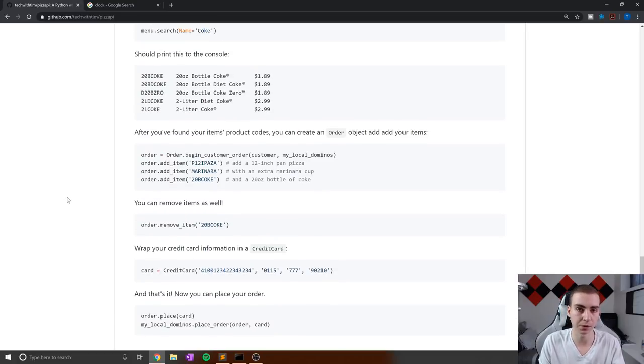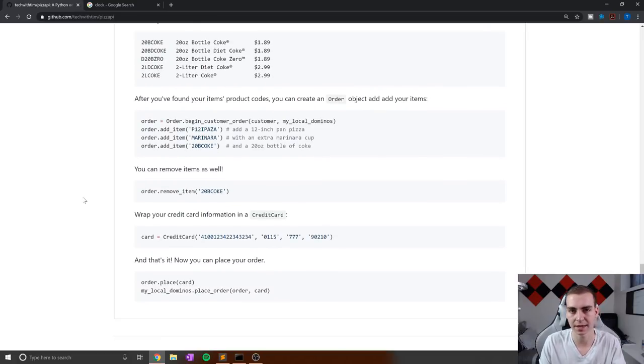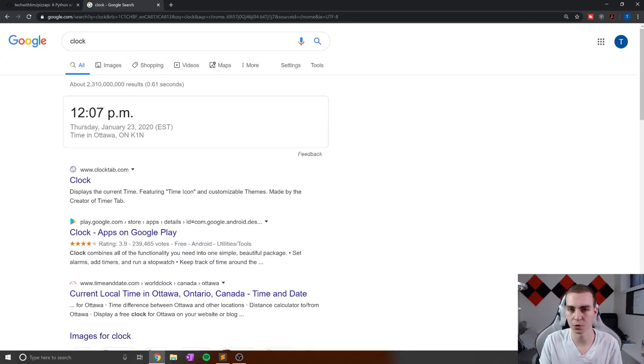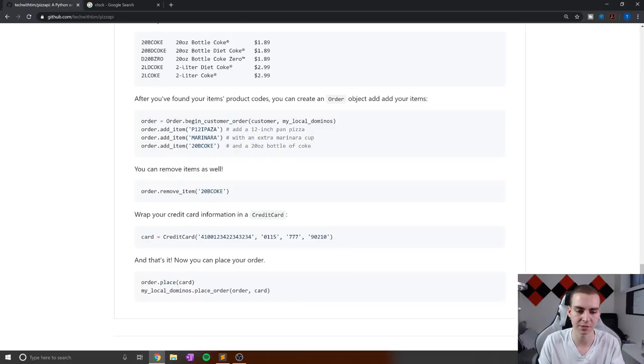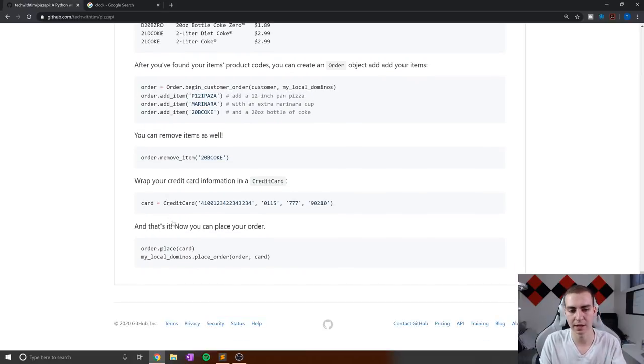Now obviously I have to blur out a lot of the information that we're going to be using, because I can't show you guys my postal code and my address and my credit card information and all of that, but try to believe me. I'm going to be showing you the clock when I order and when I receive, so that you guys kind of know that I'm doing this within the same time frame. And anyways, let's go ahead and get started.